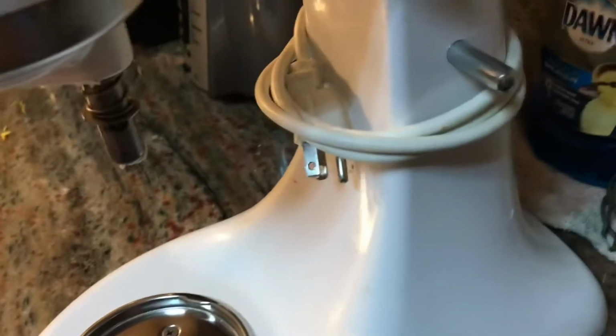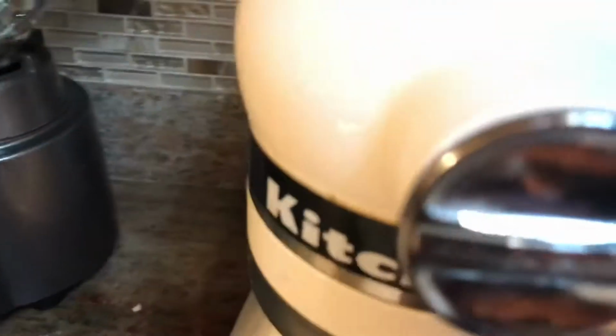You guys, I am so sad. As I was cleaning up, I noticed that this thing came out. Look at it. It's fully sticking out. Does that mean it's time for a new one?